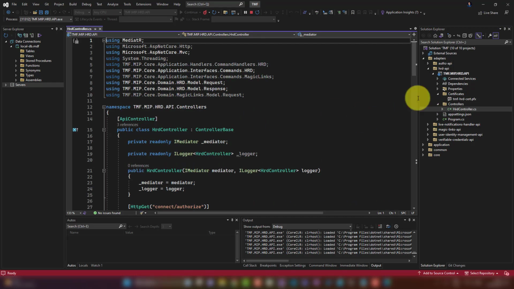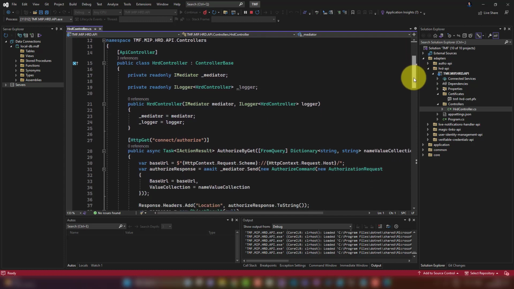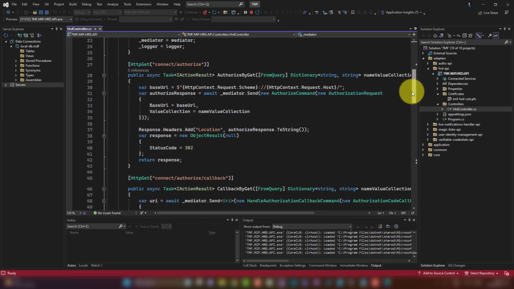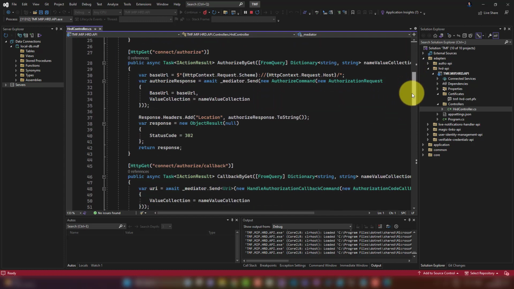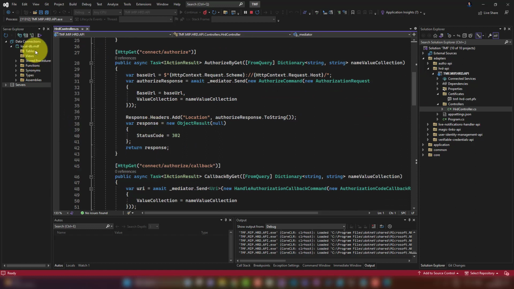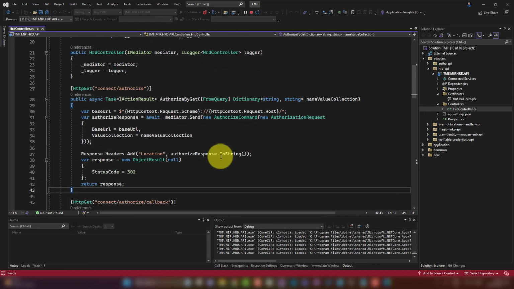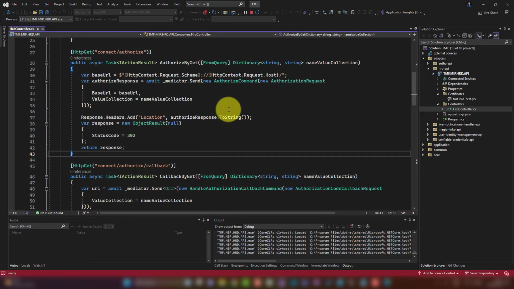So as you can see, here is my HRD controller, and this API is not yet fully implemented, but the whole concepts are already there. Here is my authorize endpoint.